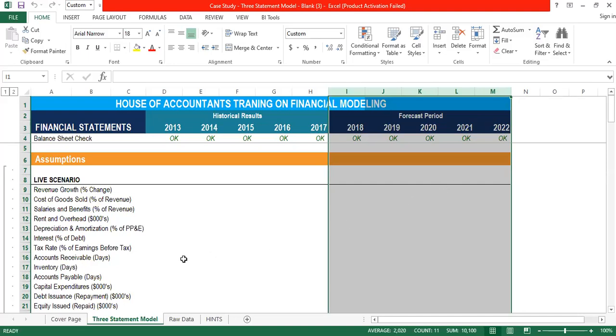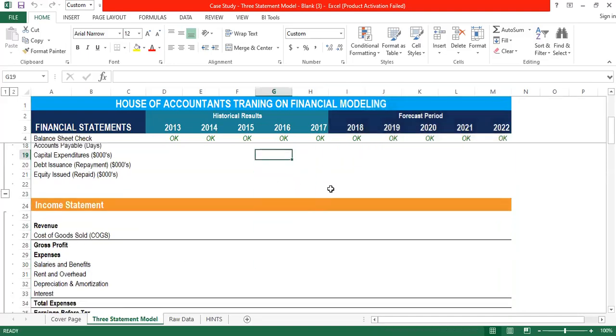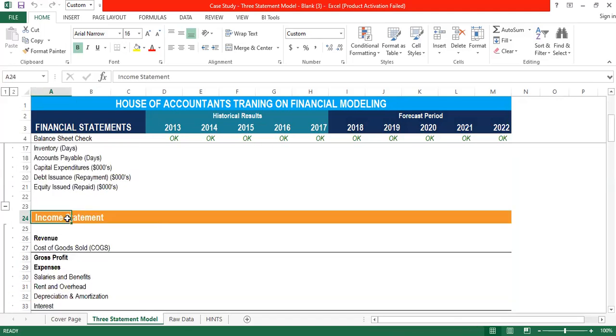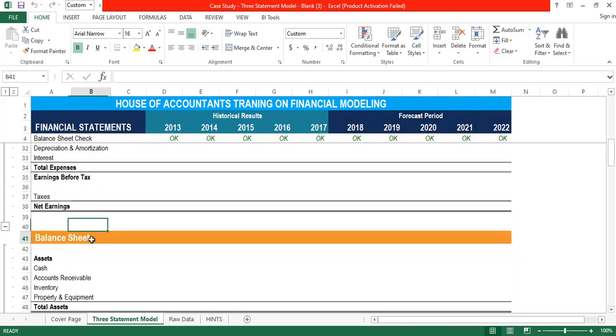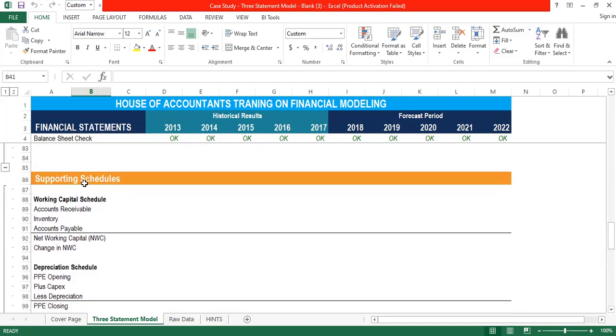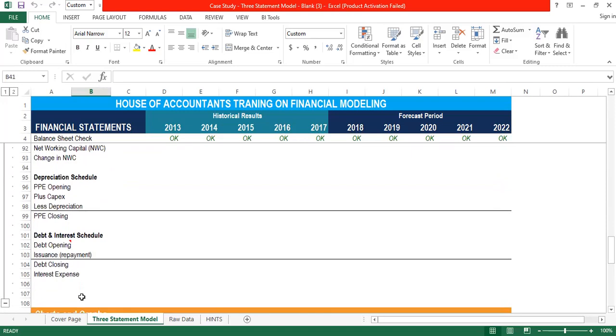And if you look at it, you will see that this is the income statement, and these are the normal ratios we'll be calculating. If you have done your ratio analysis in FA, I mean in CFR, it will not be very difficult for you to calculate. And if you have not done it, we will do that in class as we move on. We'll also be calculating the income statement, the balance sheet, the cash flow statement, and then our supporting documents.